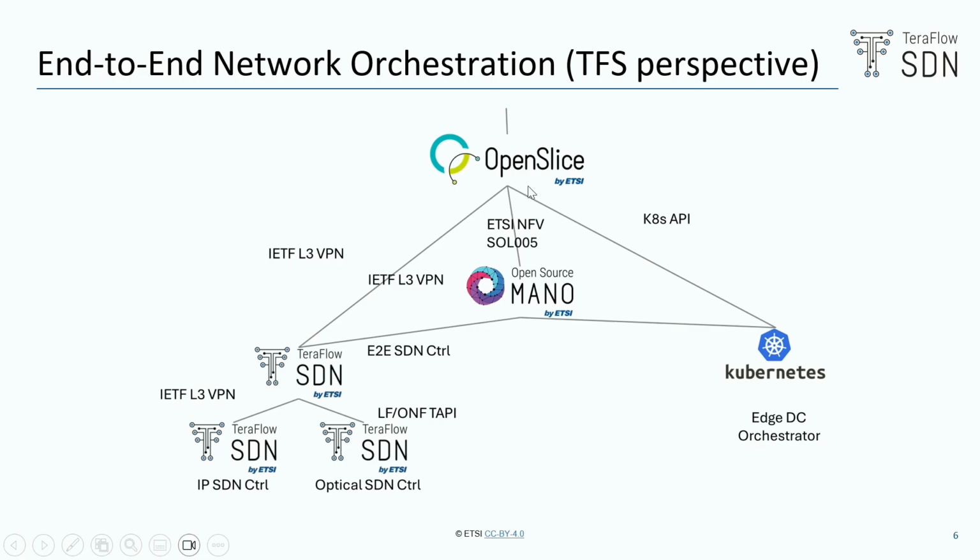for acting as one infrastructure manager. Or, for example, we have seen in the previous tutorial OpenSlice, we have also collaborated in order to deploy connectivity services directly through OpenSlice. So this is how all the different pieces fit, and I'm missing here on top OpenCAPIF, which might be used to expose different capabilities of the network.